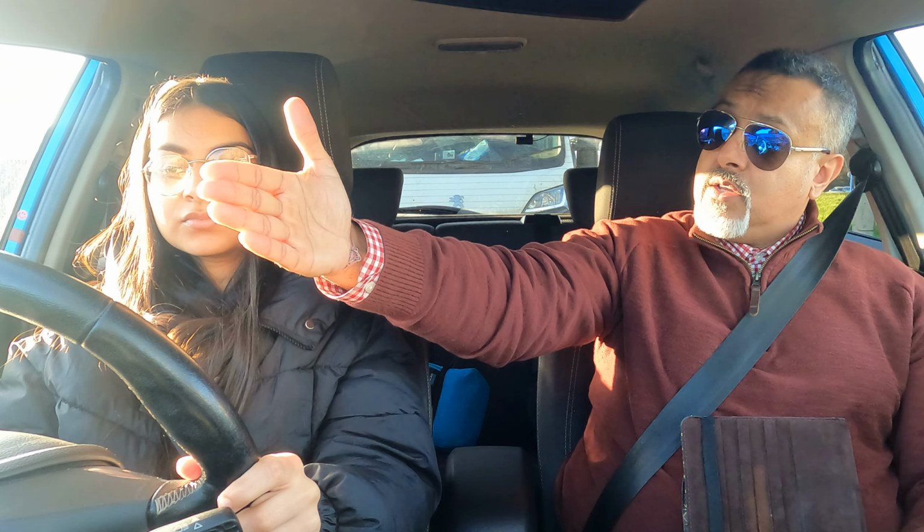Now our checks are 7 in total. Minimum check is 7. You start with the left, finish to the right. Because you're dangerous to the right and you're pulling out to the right, aren't you? So you start on the left, finish to the right. Your 7 checks, are you ready for this? Mirrors: left, top, right. So you've done your 3 mirrors, haven't you? Once you've checked your 3 mirrors, I then want you to ask yourself, is it safe to signal?